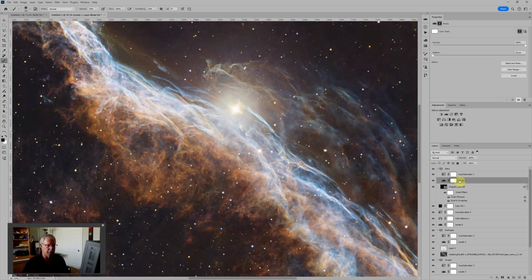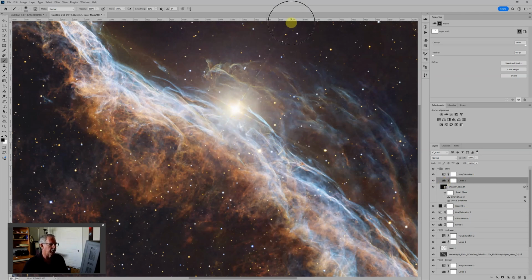I can just come to this layer mask on the levels adjustment layer in the stars group with black as my foreground color on the brush. I'll make the brush bigger, go to 100% opacity and just click here, and I'm just hiding the effect of this levels adjustment on that star.